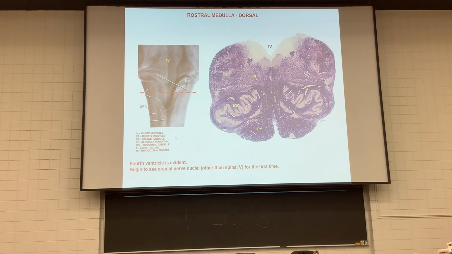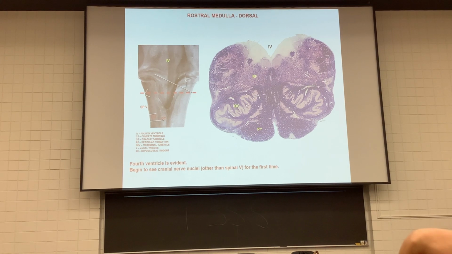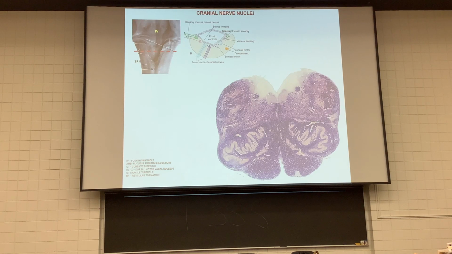Okay, so let's focus up here. And we can see, especially when we're kind of close to midline, a lot of clear areas. And if an area looks clear like that on a fiber-stained section, what does that mean? It's a nucleus. And what would we find in the nucleus? Cell bodies, right? Okay, so let's focus on this area, and let's try to identify some structures.